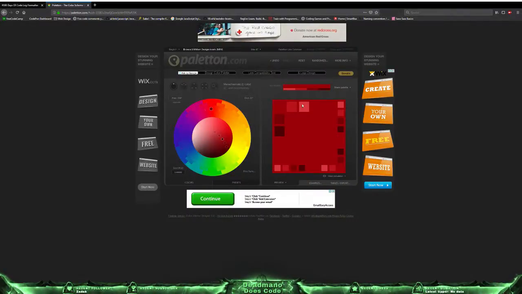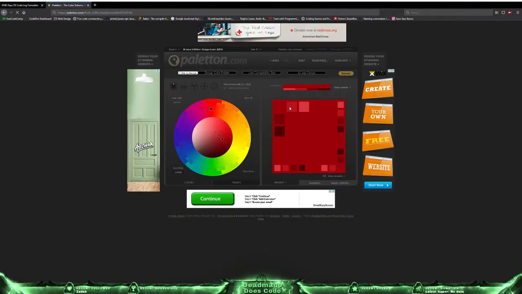Oh, so there's no prompt or anything, you just get the color. No, that's not working. Clicking does nothing. Maybe it does not work in Firefox. Ah, that would be funny. This entire tool and it doesn't work.